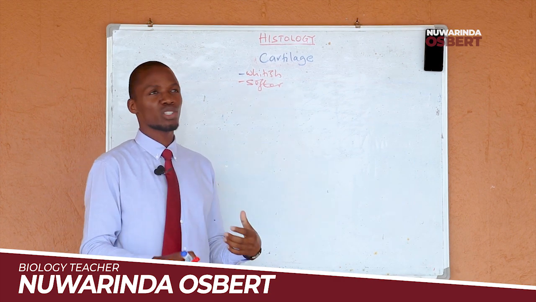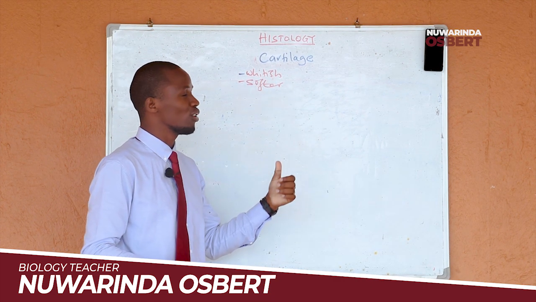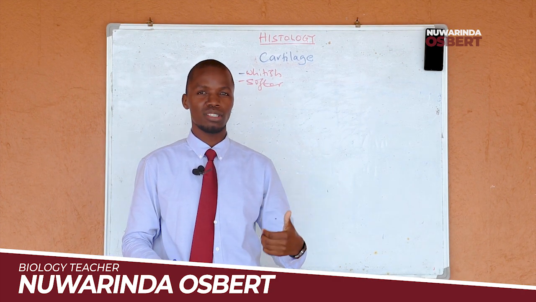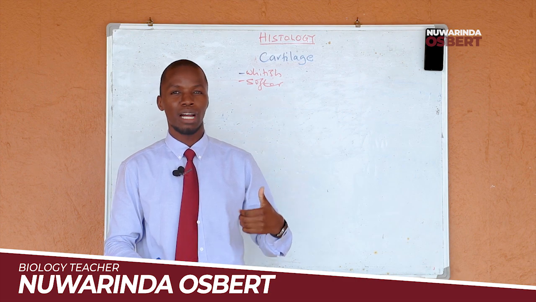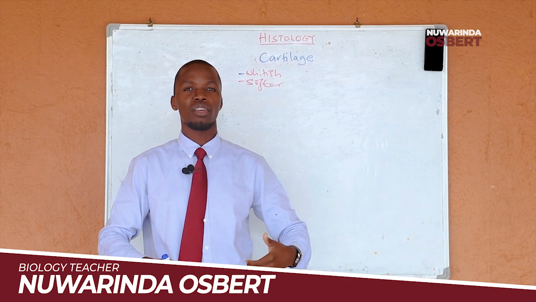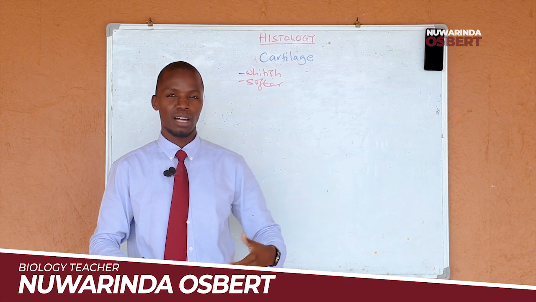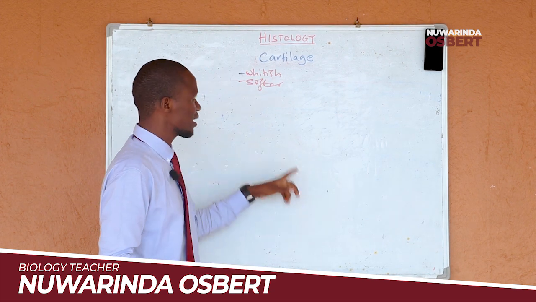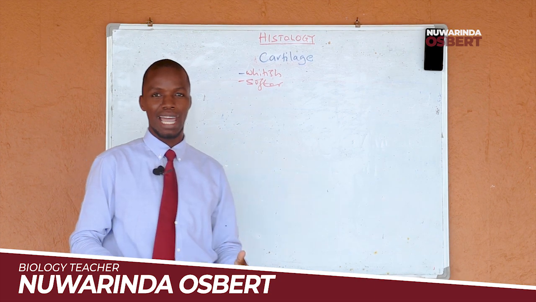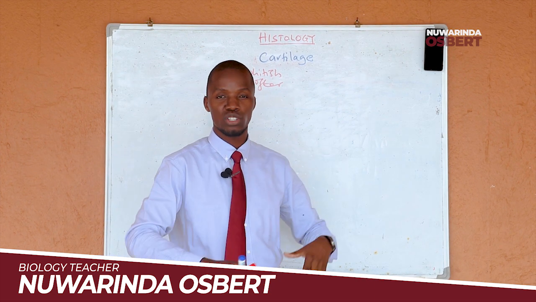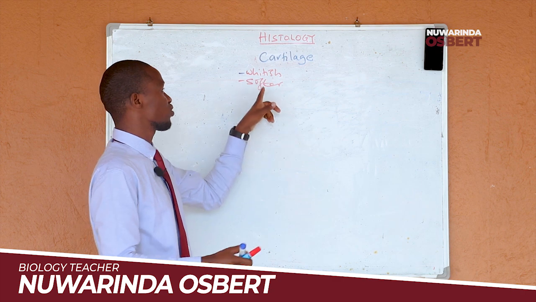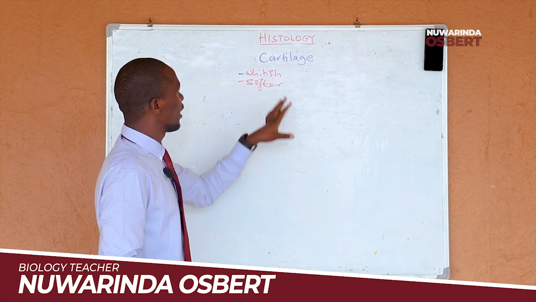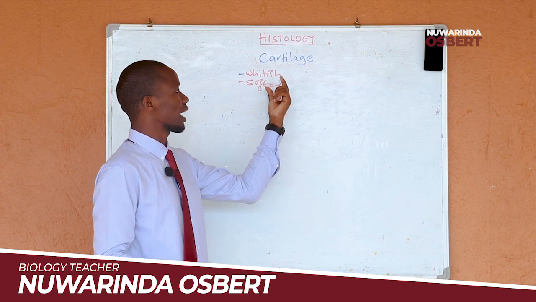And the reason why cartilage is softer is that a bone has blood vessels, and the blood vessels end up supplying it with ions, for example calcium ions and phosphate ions, which make it harder. Because this one lacks blood vessels, it lacks those ions. Because it lacks those ions, it is not that hard. It is softer. And so that is a small brief I can give you about cartilage.